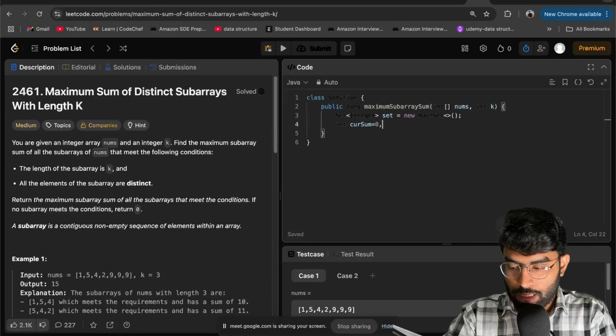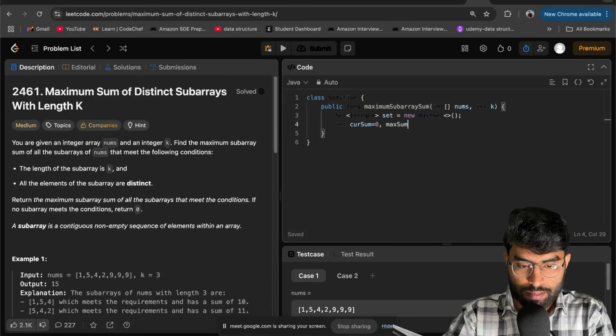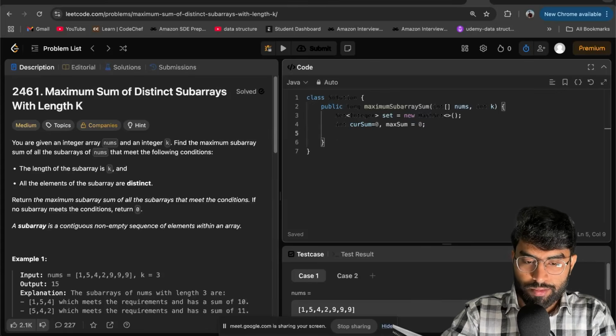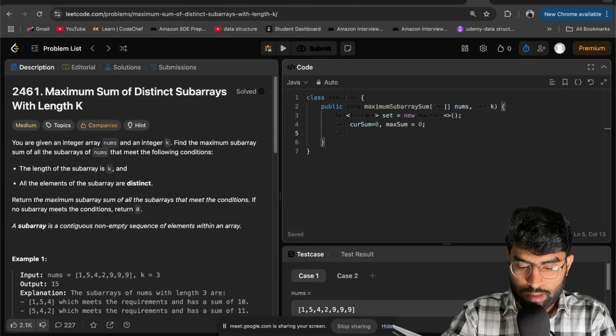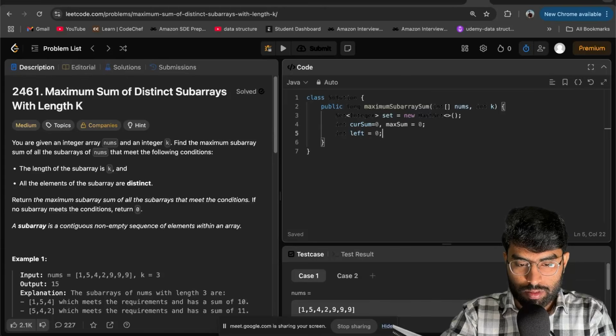And what else? A max sum also, right? Initially both will be 0. After that we will be having one starting point and one end point, right? Let's say left equal to 0.